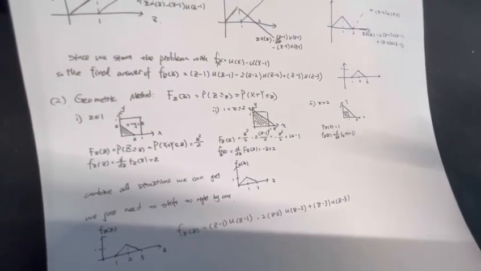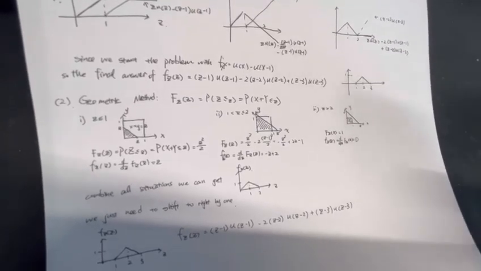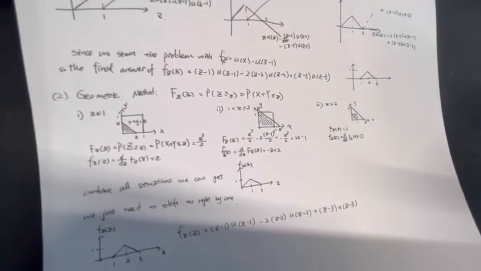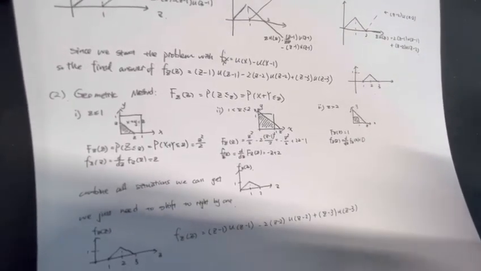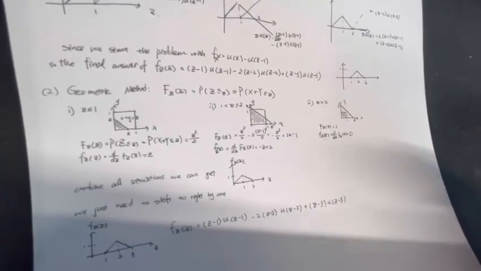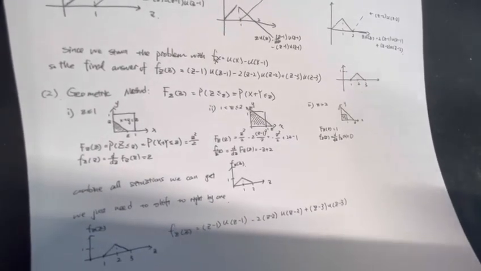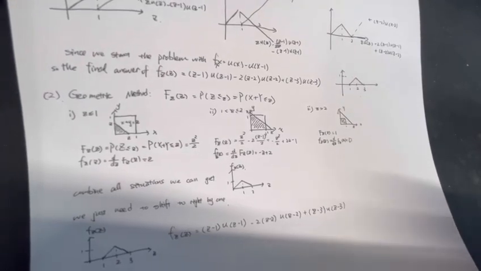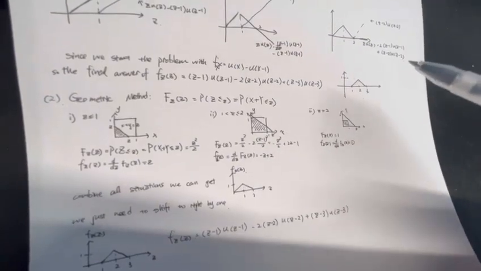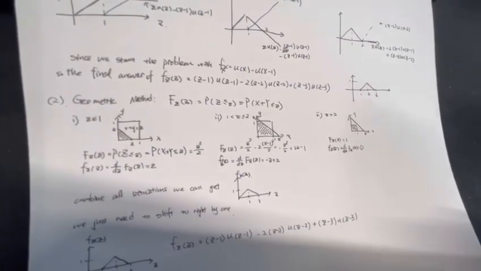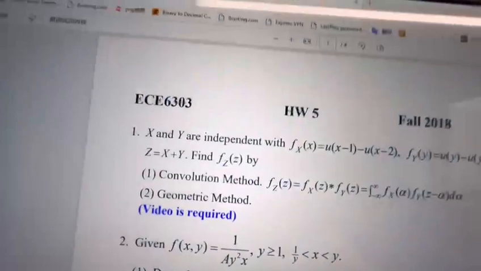We start this question by setting f_X equal to u(x minus 1). So that makes this question easier. And then the F_Z(z) is equal to the probability that Z is less than or equal to little z, which is equal to the probability of X plus Y less than or equal to little z, since the question also told us this information.